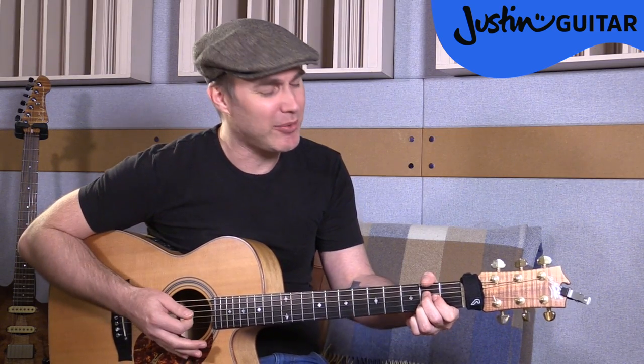I use my thumb to reach over the top of the neck, but for beginners, I recommend that you try and keep your thumb around the back of the neck because you want to strengthen that muscle there between your first finger and your thumb for when you learn bar chords in the near future, okay? So that's why I encourage beginners to keep the thumb around the back of the neck there. But as a more advanced player, you might bring your thumb around just to touch the thicker string there so you don't hear that one as well.